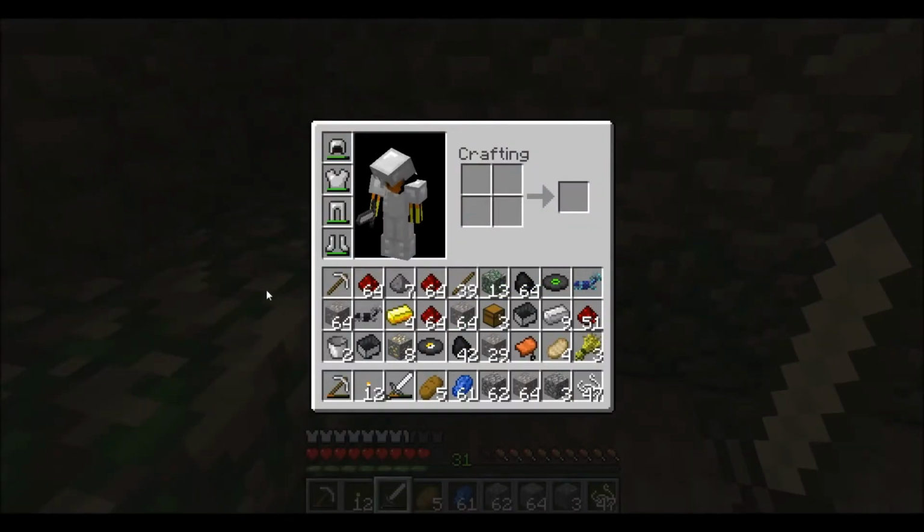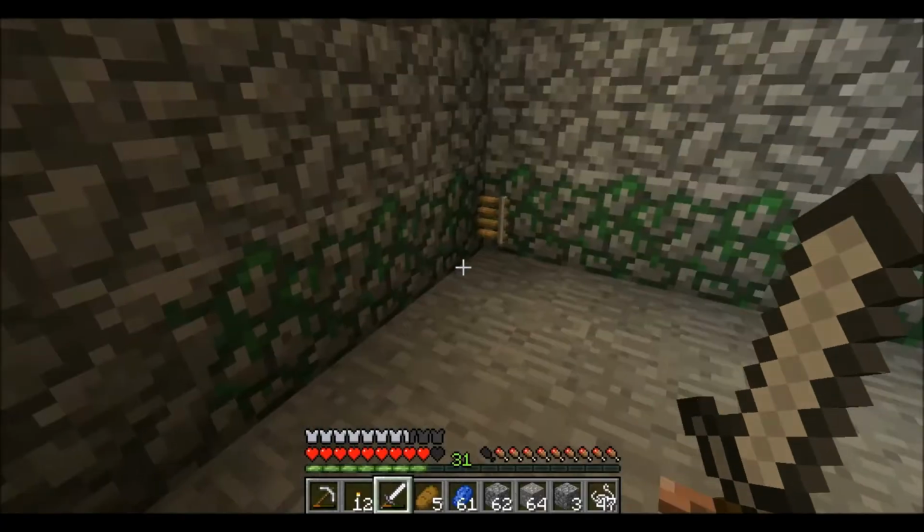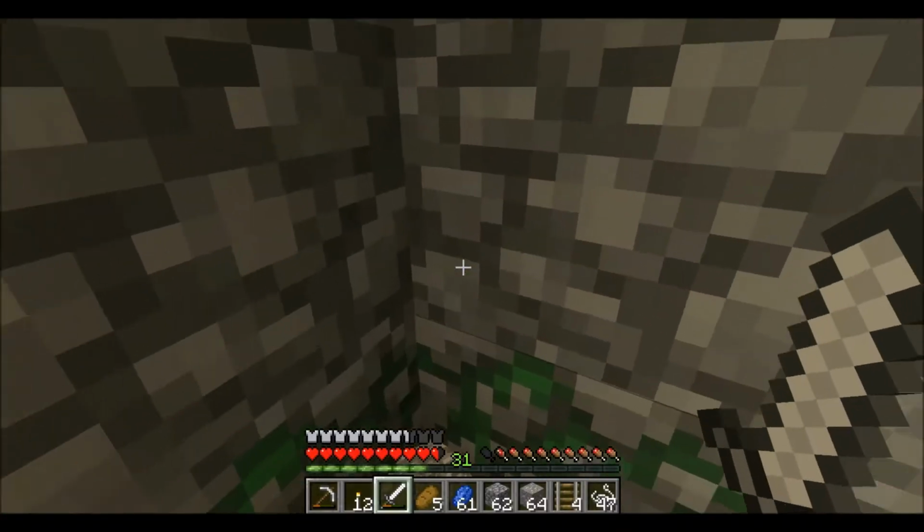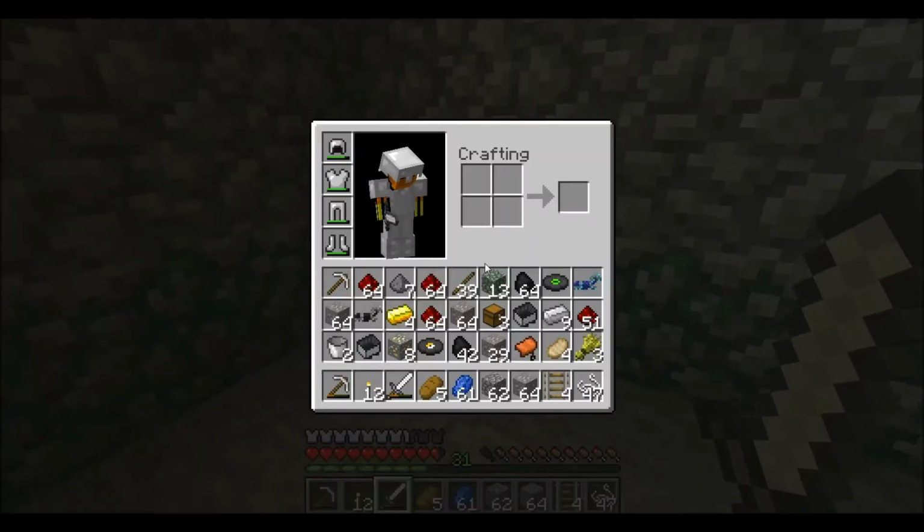Alright, let me get rid of the crafting table. I don't need that. You know what? The rails, they can just stay there. I don't really need rails. If I need rails, I'll come back to this place. Actually, no. Let me just get rid of that. Let me pick up those rails. Yeah, I don't need cobblestone too much right now. So, I think this is all good.